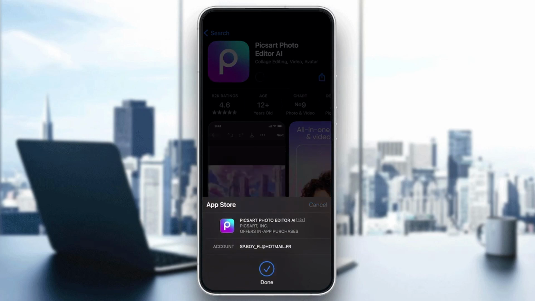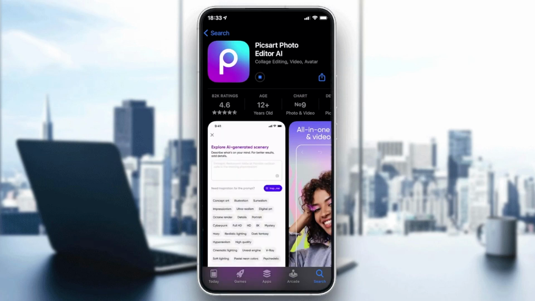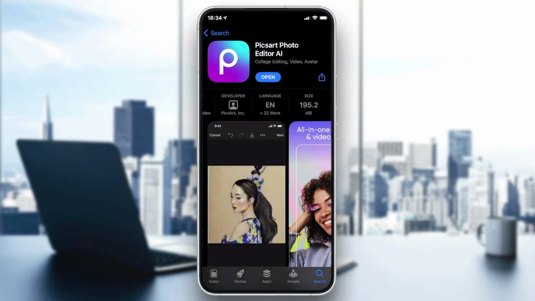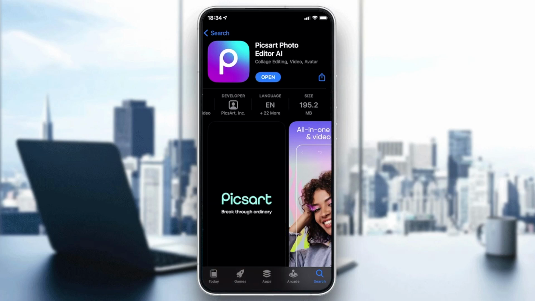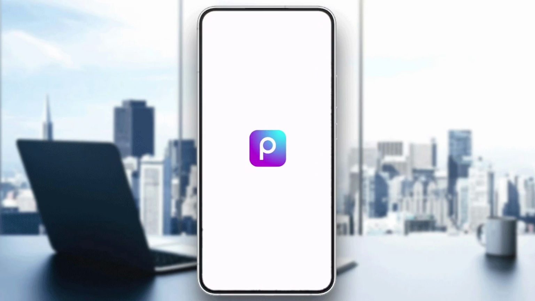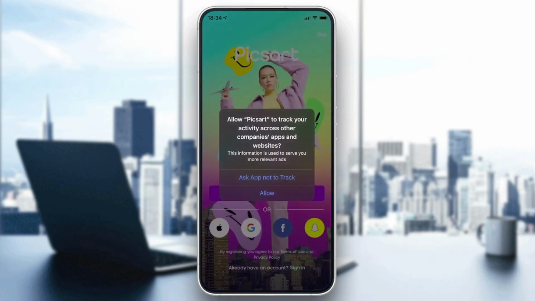And after that, we are going to wait for the app to download. So basically, now we are just going to wait for it to download, and those are like the informations or all the infos concerning this application. So basically, after the download and the installation has finished, we need to go to our application. So we are going to click on it, and now we will need to wait until it opens. And as you can see, you can just allow the track or other things.